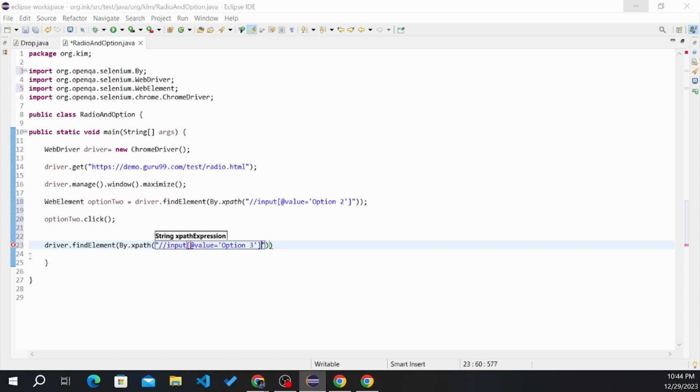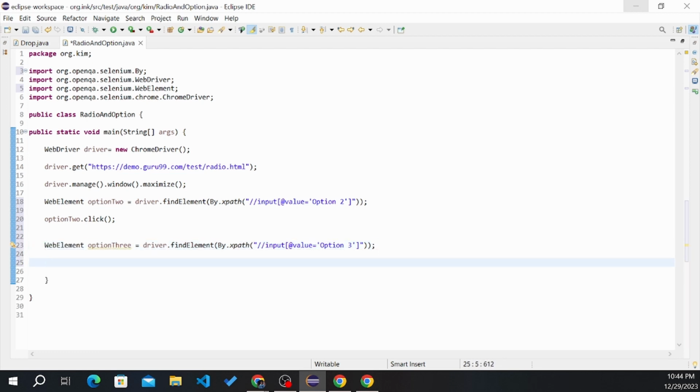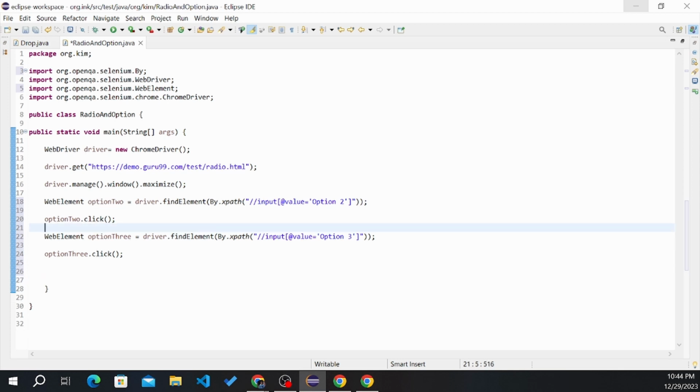Then we are getting the return type of this one. So this is option 3, I'm going to write it as the reference name option 3. Then we are going to click it. So it was done.